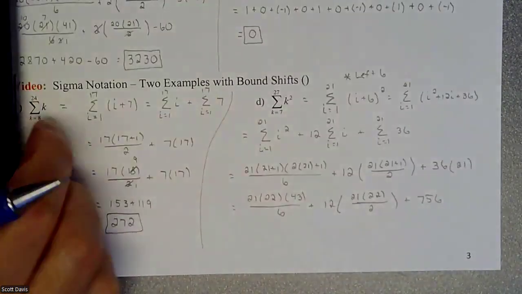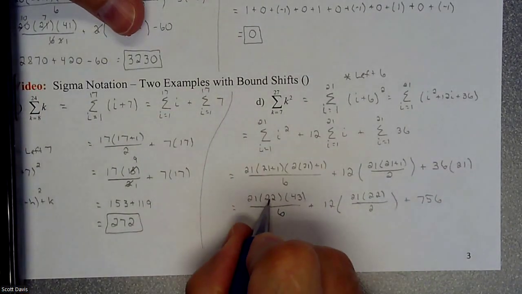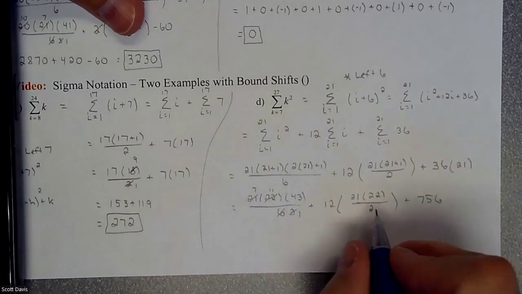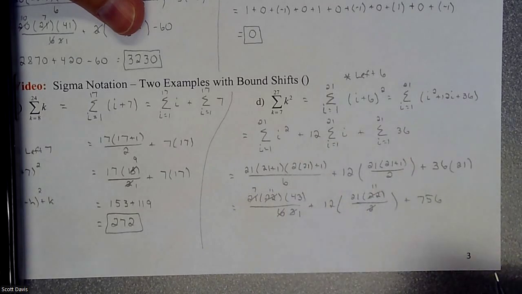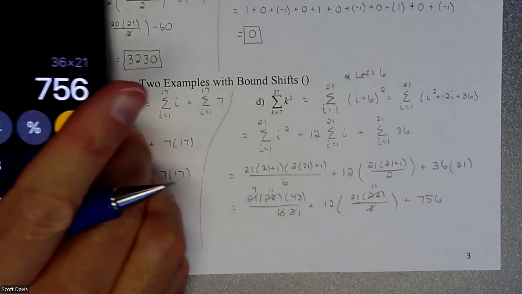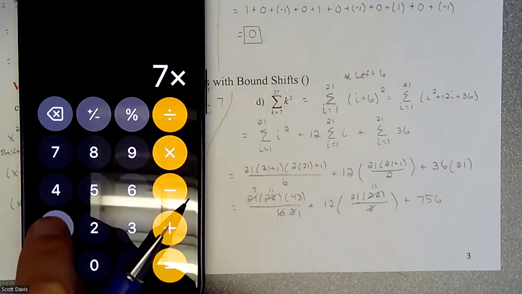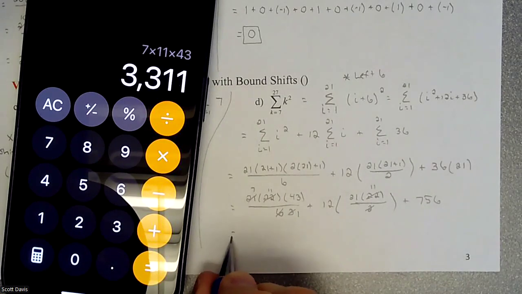All right, so before I throw all these in, let me pick away at this just real quick. I can take a 2 out of both of those two and make that a 3 and make that an 11. I can take a 3 out of that, make that a 7, make that a 1. So no more fraction. I can take a 2 out of the 22 and make it an 11. So now here I'm really looking at 7 times 11 times 43. So 7 times 11 times 43.